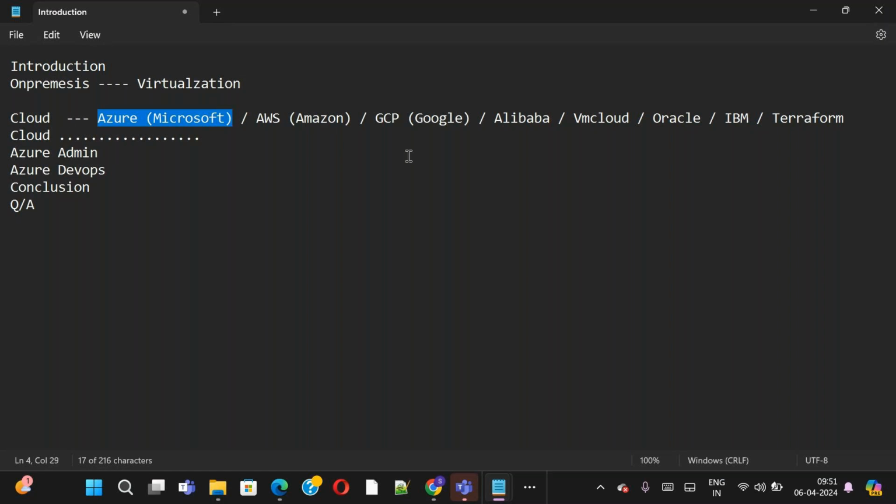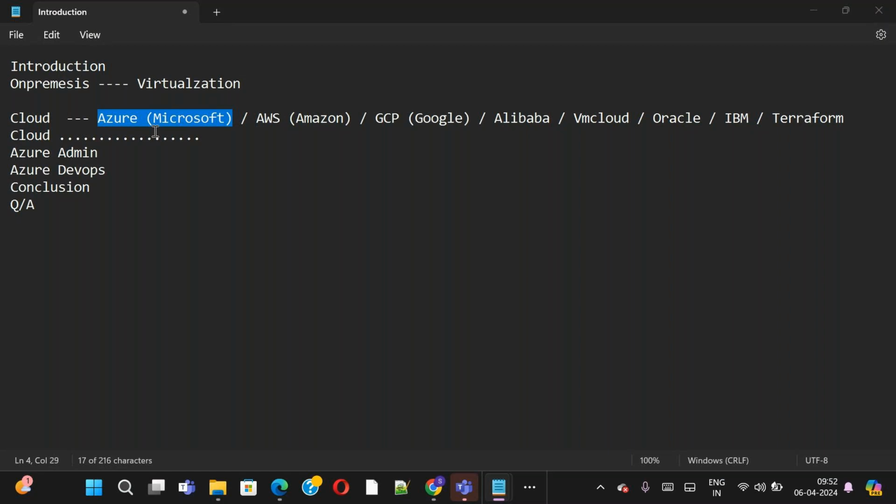Compared with all the clouds, it is easy to understand and easy to go through Microsoft, because until now, everything we studied we did from the Windows operating system. That's why even those with zero background knowledge can understand Azure cloud. For AWS you require a Linux background and some understanding of Linux commands. Even in Azure it's required, but only 10 to 20%; the rest, 80%, is Microsoft cloud, like Windows. That is about the cloud.